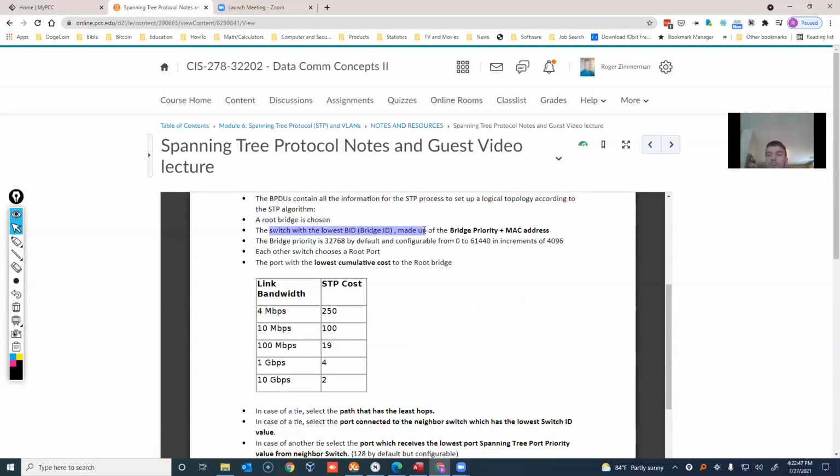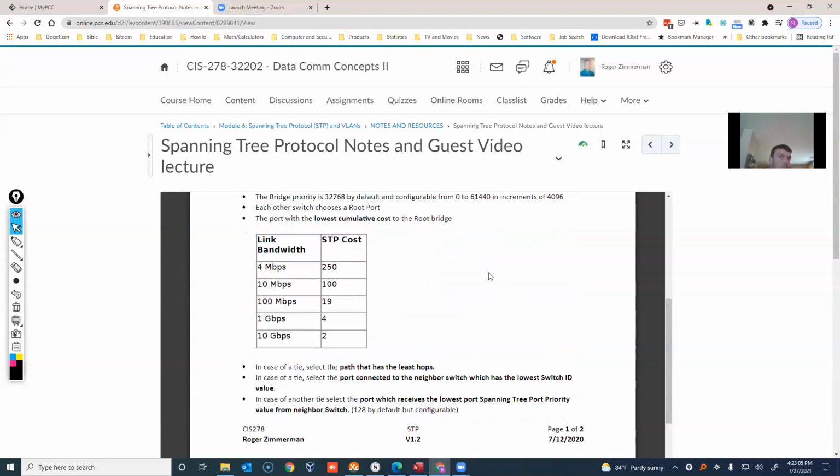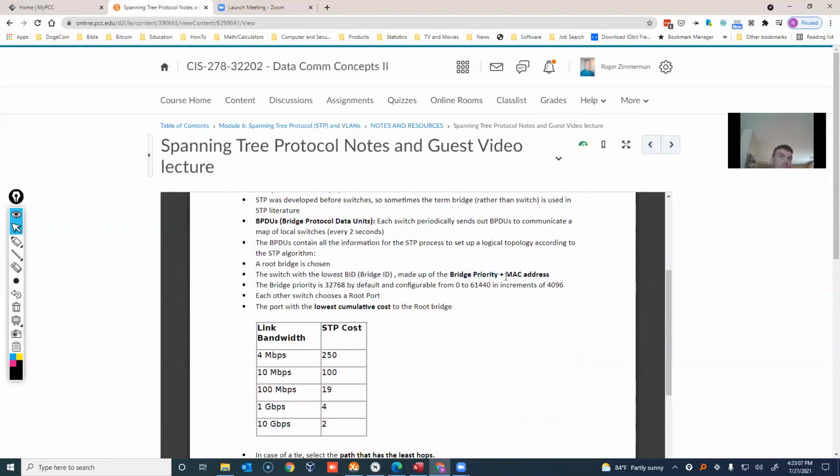The switch with the lowest bridge ID, made up of the bridge priority and MAC address, is the first choice. So the bridge ID is a bridge priority, which is always the same on all switches by default. Now you can change the bridge priority, and then the MAC address.